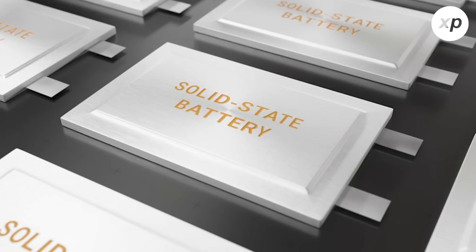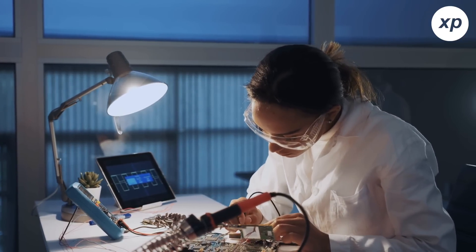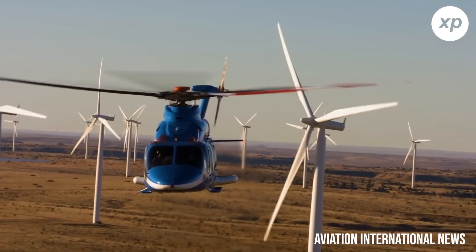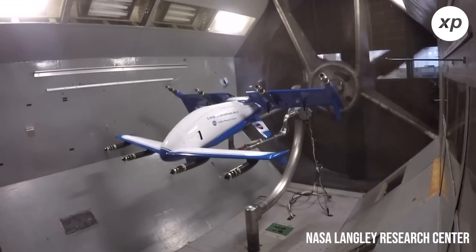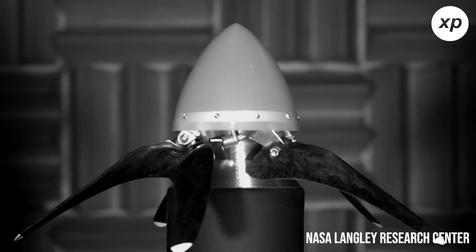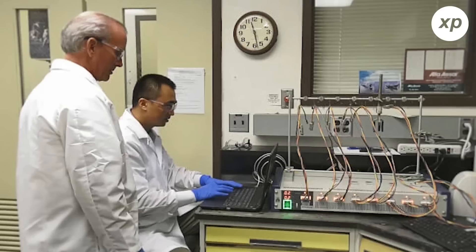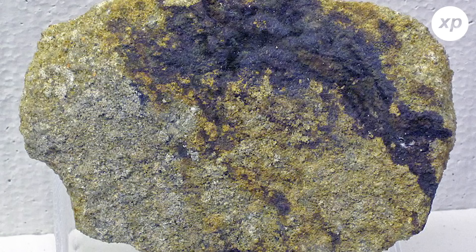The battery design will be put to test as the next step for SABERS. This will entail gathering performance data, ensuring its safety, and testing it in real-world settings. The ability of batteries to store enormous amounts of energy needed to power an aircraft while remaining as light as possible is essential for the development of more environmentally friendly electric aircraft. However, the amount of energy a battery can store is only one factor. A battery used in aviation must also be able to release the energy it has been holding quickly enough to power an electric aircraft or unmanned aerial vehicle. SABERS has been experimenting with cutting-edge new substances that have never before been used in batteries, like sulfur and selenium, which has resulted in notable advancements in power discharge.